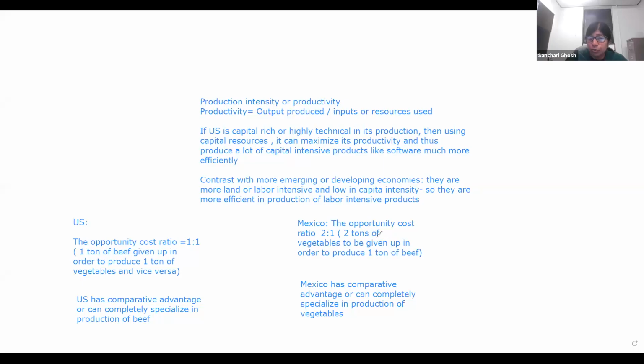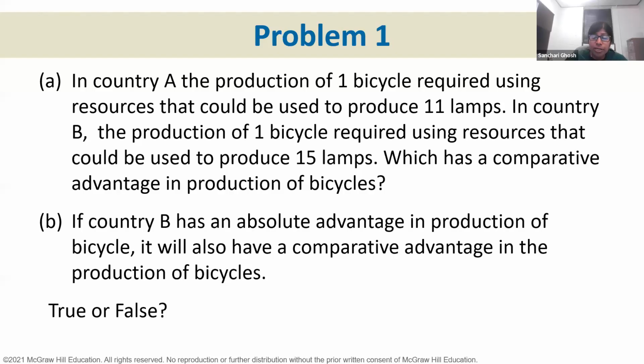Remember, if we go back to this ratio again, always think about the ratio. Mexico needs 1 ton of beef, it needs 2 tons of vegetables. So obviously for 1 ton of vegetable, it has to give up only half a ton of beef. So vegetables are less costly all the time and beef is more costly in Mexico. So obviously one country can have all sorts of absolute advantage, but one small country will always have the comparative advantage. We say that US and Ethiopia can also trade with each other on the basis of comparative advantage.